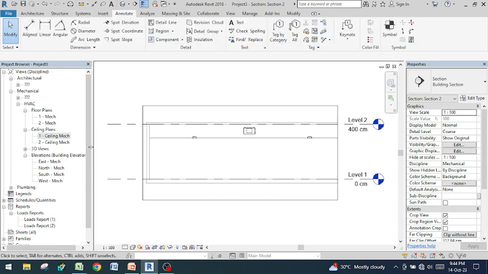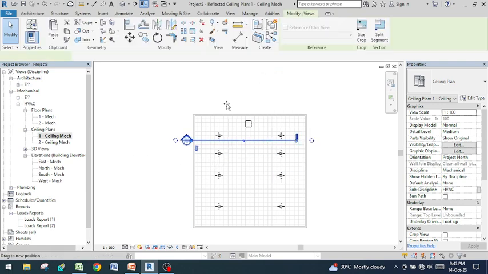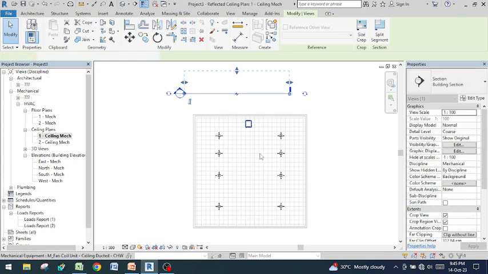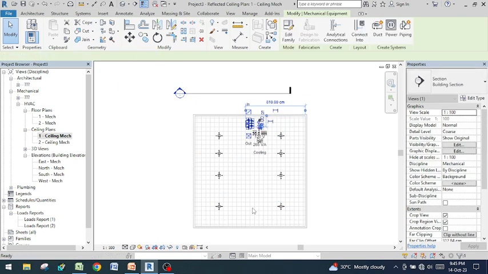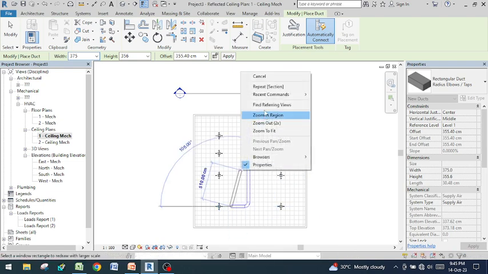I can show you after creating the air distribution system. I can move this section here by selecting the output. You can select the depth over here, and I can make the 2D of the depth view here.